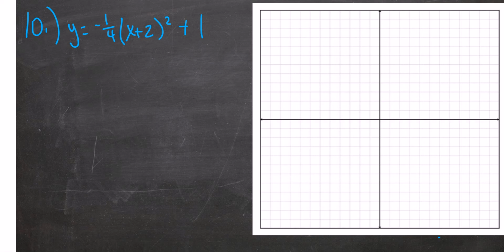Alright, so number 10, A is -1/4. So remember, that makes it a frowny face. So if my graph's on a frowny face, I know I need to recheck it. Also, the fraction being a number really close to 0 tells me it's going to be a wider graph. H, remember, we never trust that H, so that H turns into -2. K is cool, so we trust them, 1. So my vertex is going to be at -2, +1. Left 2, up to 1, put a dot.